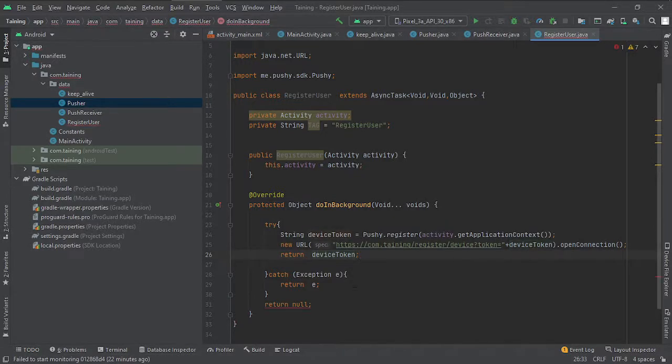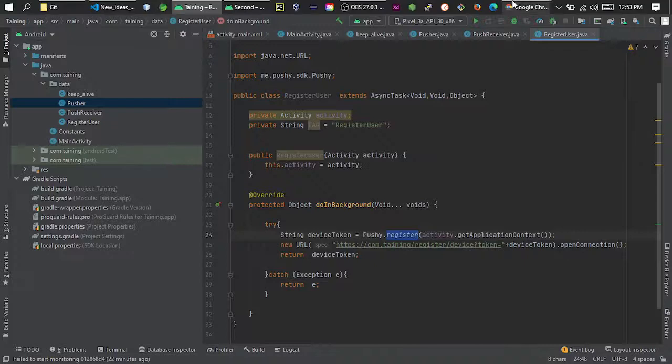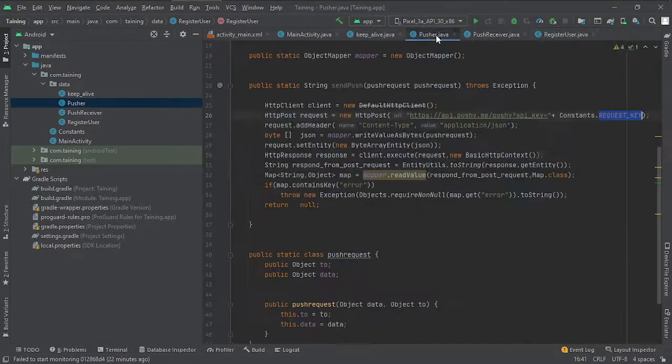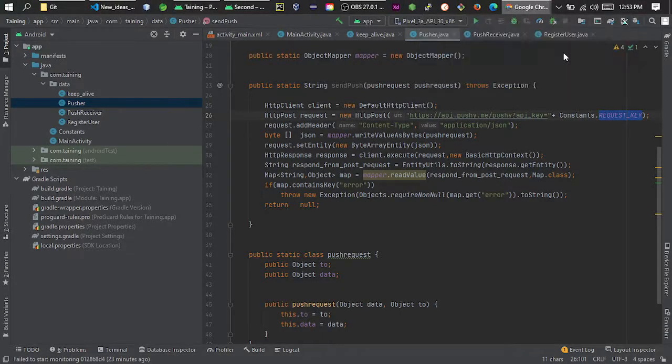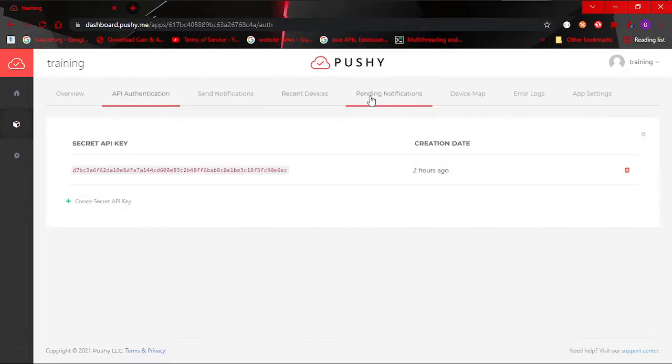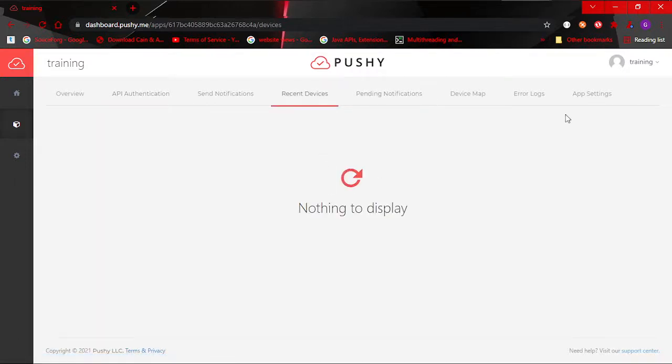So how this works is that Pushy.register will go into the application that has this API key. Once it gets there, it will generate a token and display it under here, recent devices.